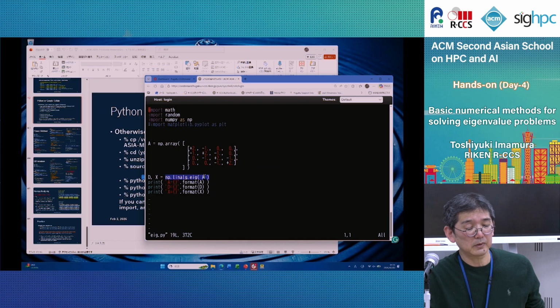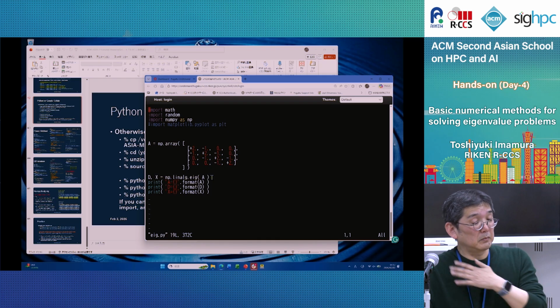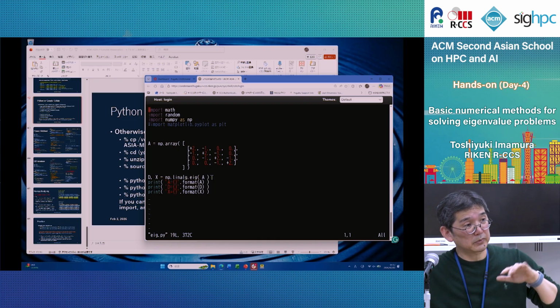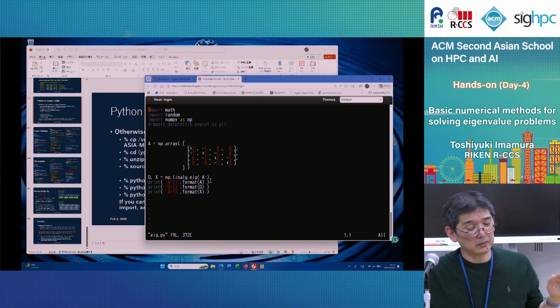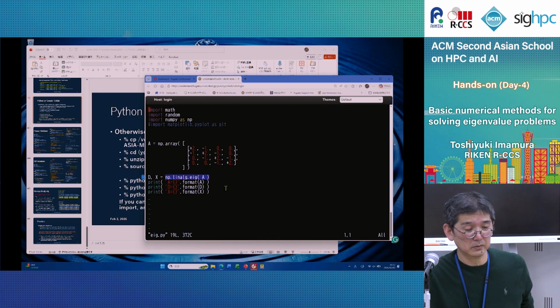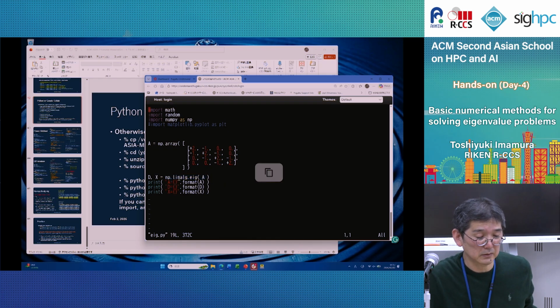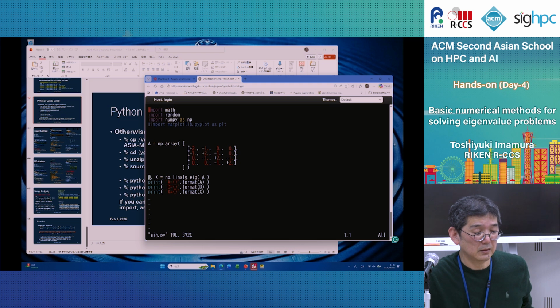This function automatically selects the internal algorithm, so not only the QR method or QR iteration. In my slide there are 3 steps of the algorithm, so this function automatically selects the appropriate method internally. It returns the eigenvalues and eigenvectors as well.